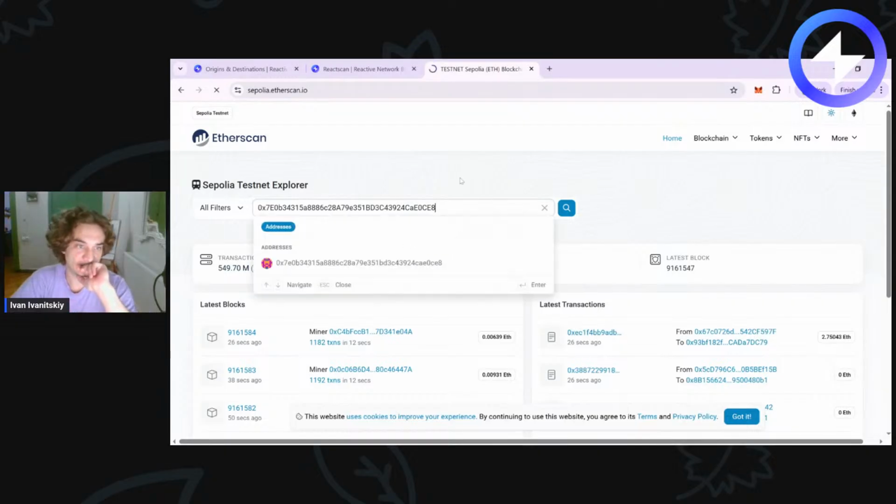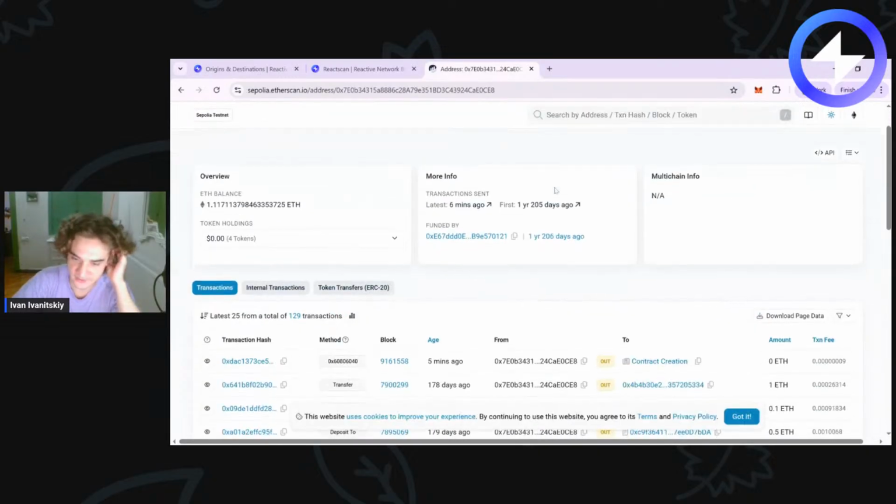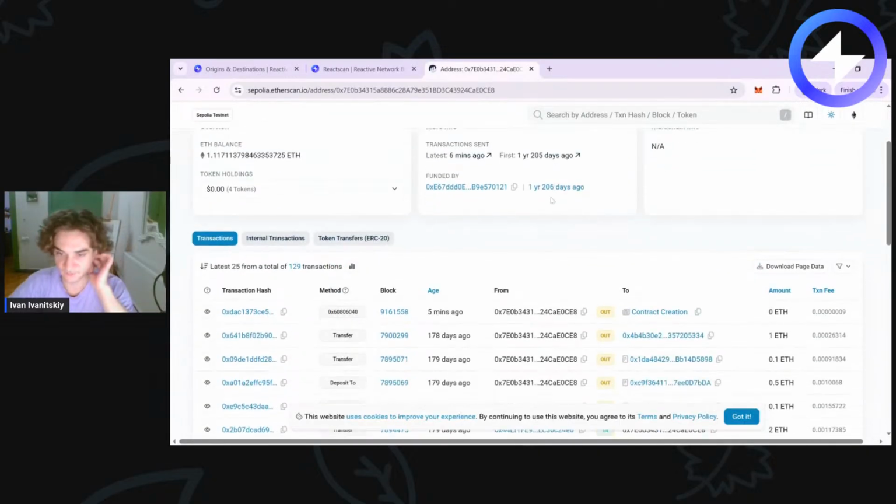So this is my address, my test developer address, from which I'm usually deploying all those contracts. So you can see the contract deployment 5 minutes ago, but we cannot see the new one yet. For some reason, it takes a lot of time. I'm not sure it will even finish, but yeah, let's wait for it to be finalized.